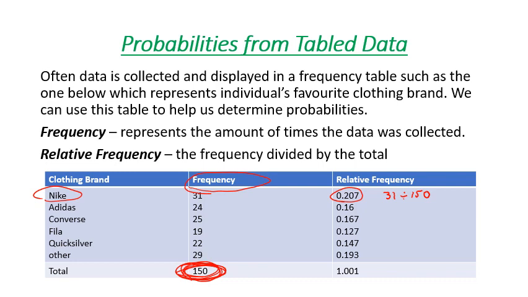Now, your total of relative frequency will always be 1. If it's 0.01 off, that's fine, because we can just ignore it. It's too small a value. So you should always have a value of 1 as your total for your relative frequency.